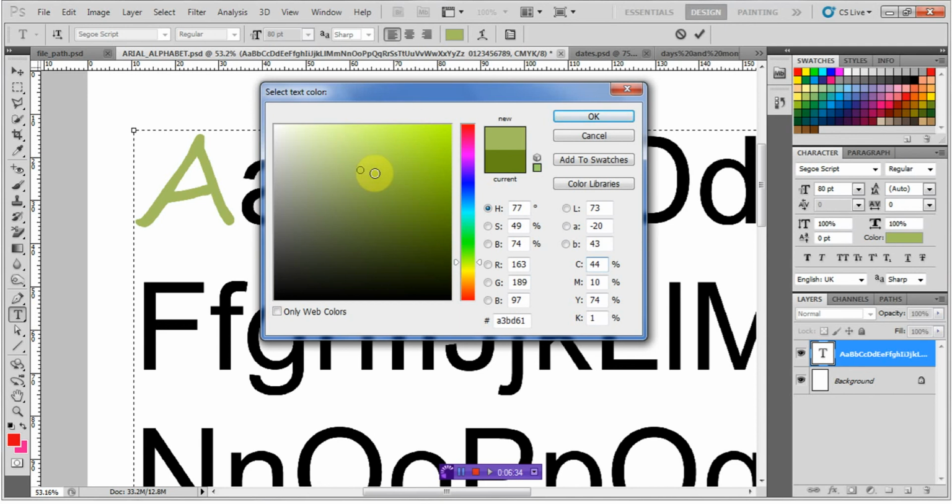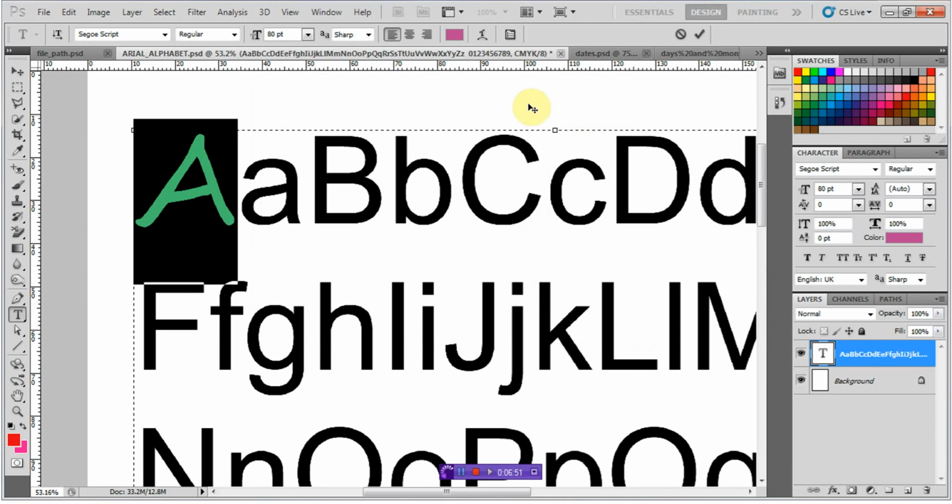What if I don't want green? Let's have a look at this colour bar here. What I can do is click and drag this slider up and down and choose a different shade of a colour. So I select that and click on OK. So we saw, well, it wasn't highlighted, that letter has actually changed colour. We can see our new colour here as well.